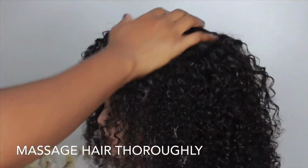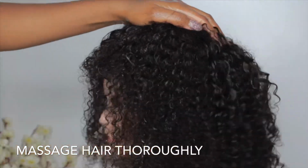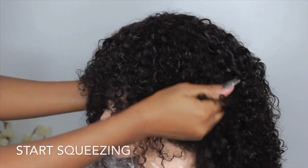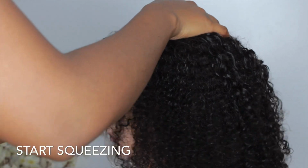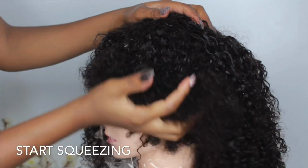You're just going to start squeezing the hair from the ends of the weave. You're going to start squeezing it and taking it up. You fold it like you're folding a paper. Yes, you squeeze it from the ends of the hair and you take it up. You squeeze it again, you take it up. I think you guys get the idea, right? Okay, cool.